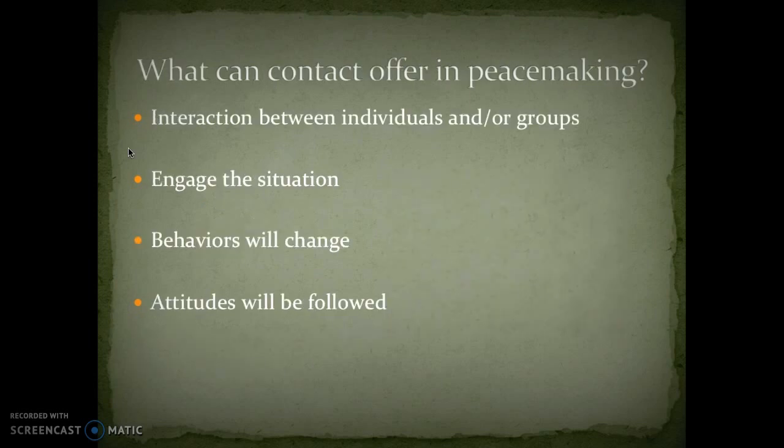Now that I have talked about a few factors on how peacemaking can resolve conflict, let's go more into depth with them. What can contact offer in peacemaking? It enables the individuals or groups to interact with each other. They're able to come together as a whole to engage in the situation. This gives them time to settle the score between them before matters get worse. Their behavior will change and attitudes will follow between the individuals.